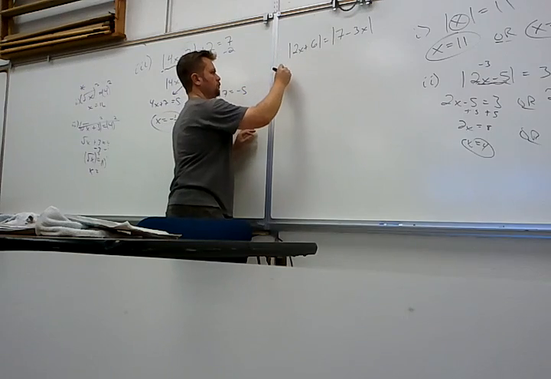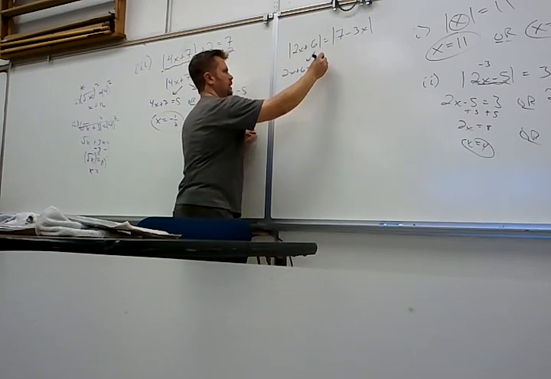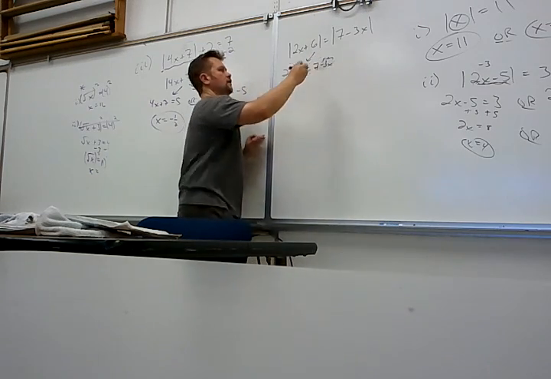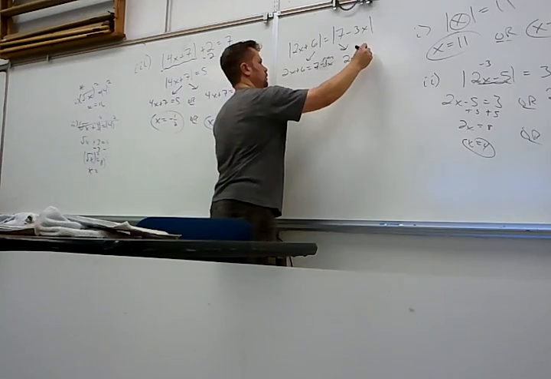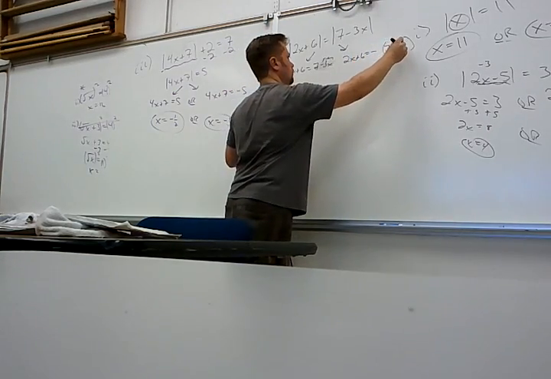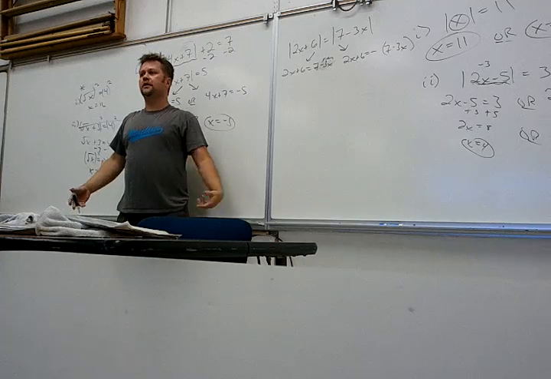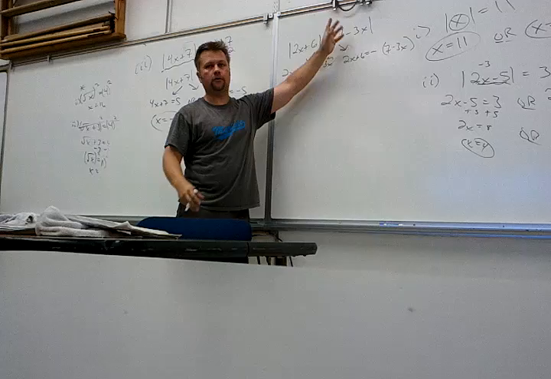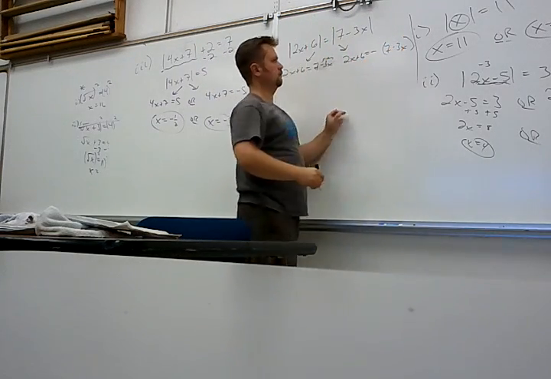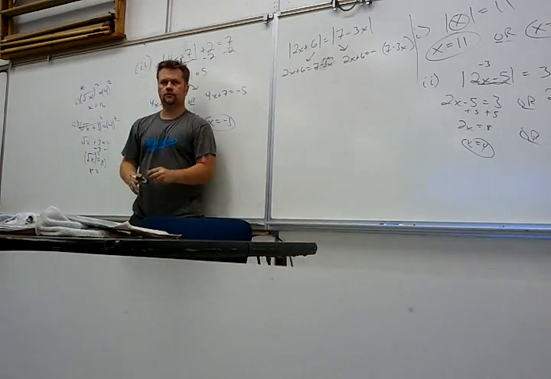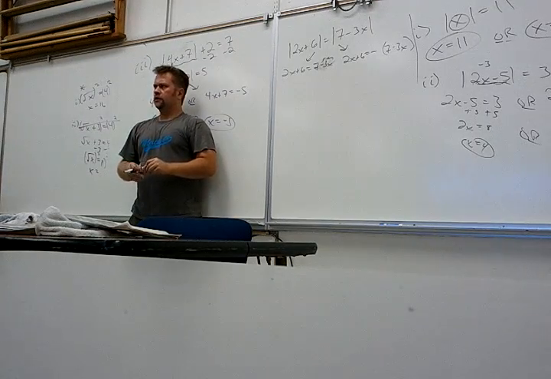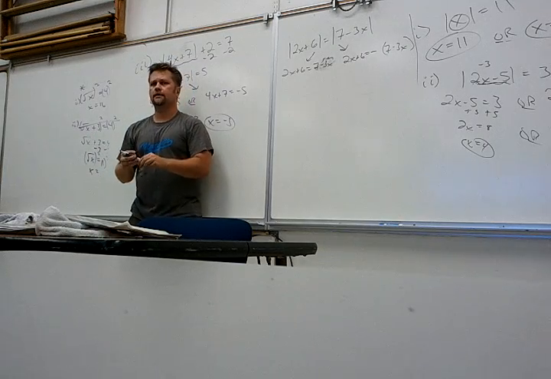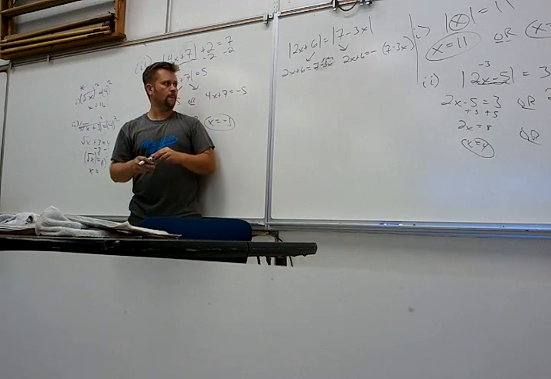But now you can say 2x plus 6 equals negative this. I'm sorry, one case is leave it alone, and then the other case would be 2x plus 6 equals the negative of 7 minus 3x. So here you just can't escape requiring a distribution of a negative, because I don't just have a number on this side anymore. So now you solve both of those. The nice thing is if there are 2 absolute value symbols, it's still the same steps, exact same 2 cases.